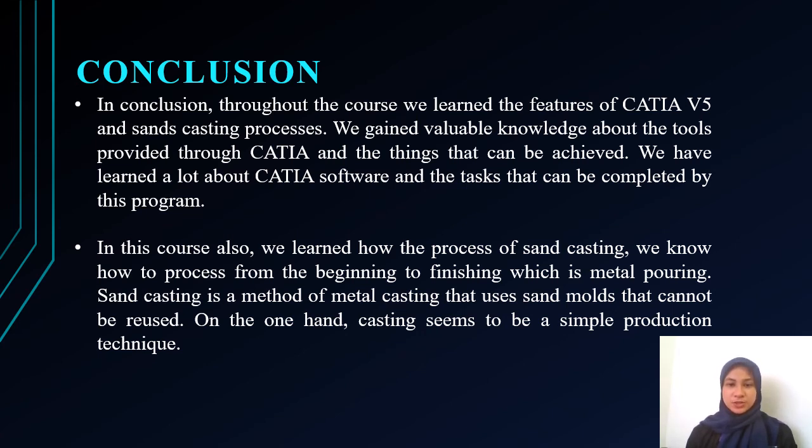In this course we also learned the process of sand casting. We know the process from the beginning to the finish, which is metal pouring. Sand casting is a method of metal casting that uses sand molds that cannot be reused. On the one hand, casting seems to be a simple production technique. Casting with beautiful outer details, inner core and barrel shape can be made using sand.